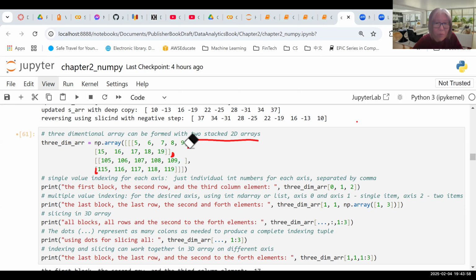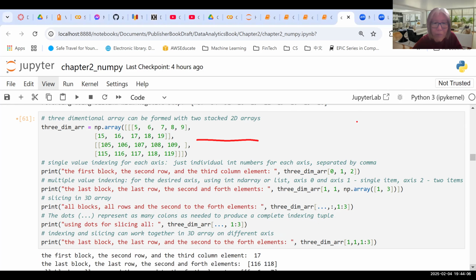Then for this three-dimensional array, let's see. We want to do some indexing and slicing. Let's take a look.